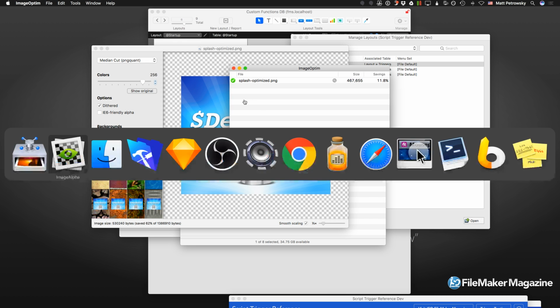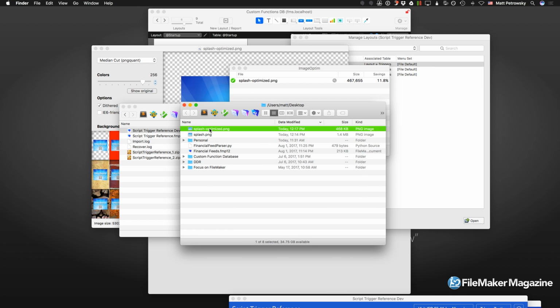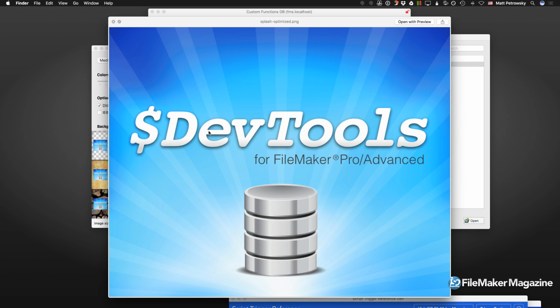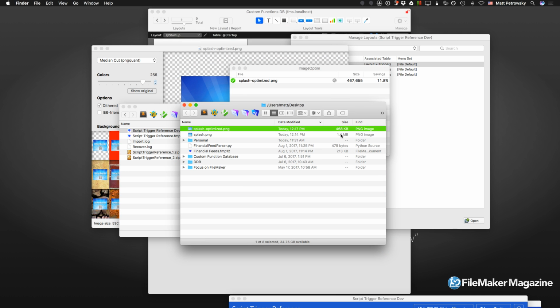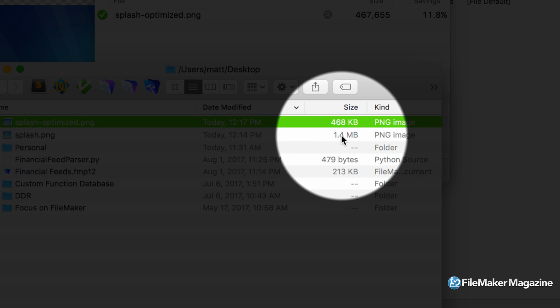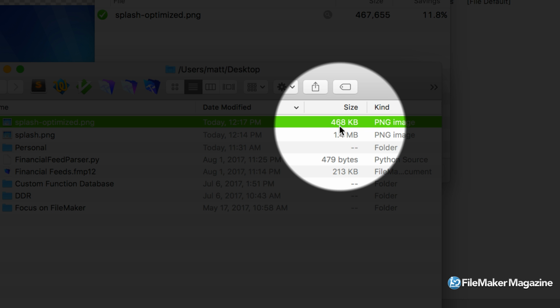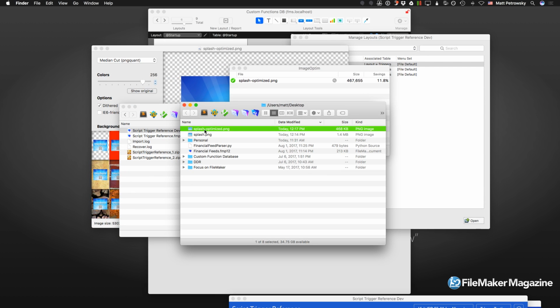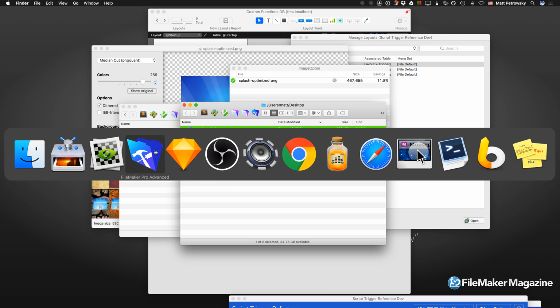And when we open this up, we're going to see the image quality. In fact, there's the optimized version, and there's the non-optimized version. You can see that I'm hitting the arrow key right here and switching between splash and splash optimized. On my Retina screen, and on the video, you probably cannot see a difference other than the size, by reducing it by more than half. That is going from the 1.4 megabytes to 468 kilobytes. So that's the image that I want. It's the 3 times optimized image that's going to go into my FileMaker layout. So we'll switch over to the FileMaker file now.